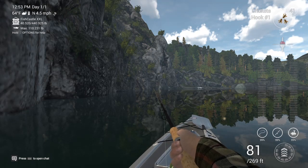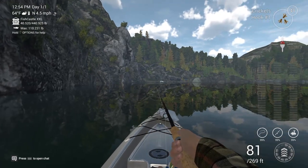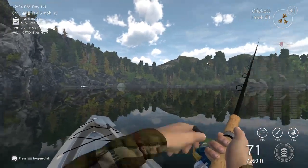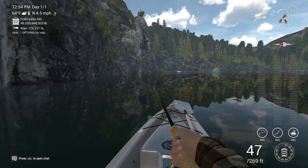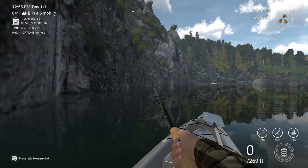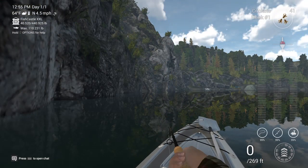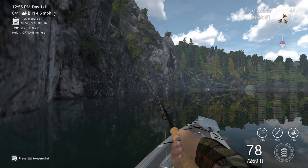I don't know the... Oh, we're getting hits. Hits on the crickets. Hits on the crickets. Crickets. I think I have one. Oh, yeah. Oh, I had him. Damn it. All right. That's a really big hook, too. Get it right back in there. I should push it back a little bit further, yeah? Sorry about that, guys.